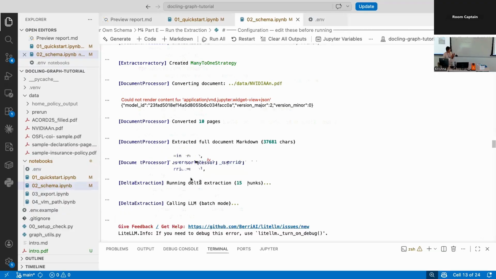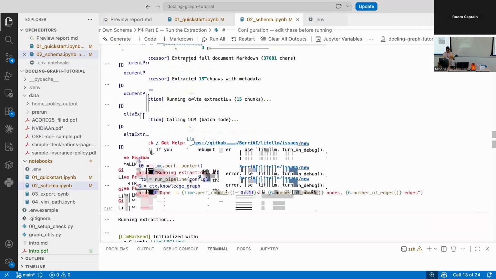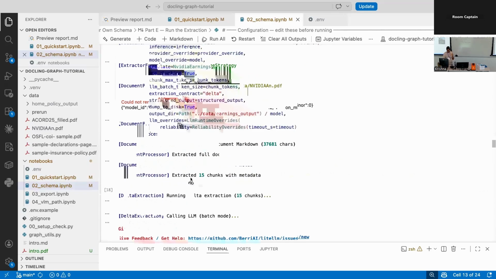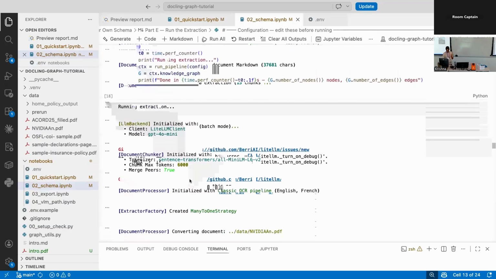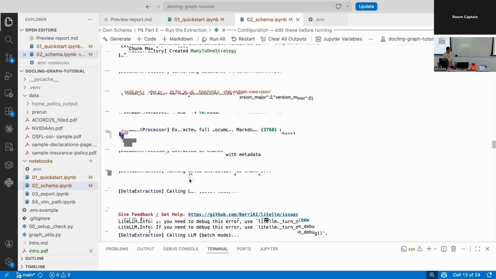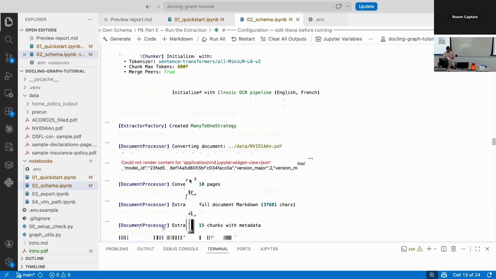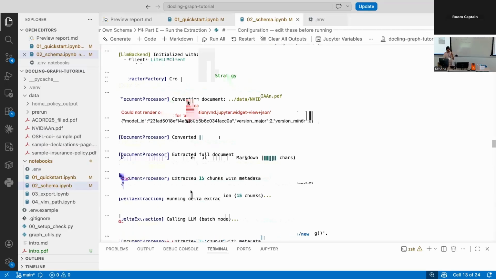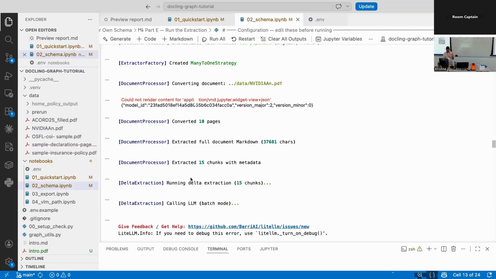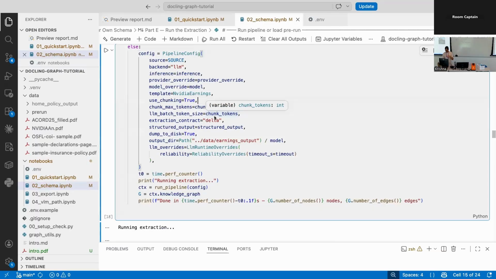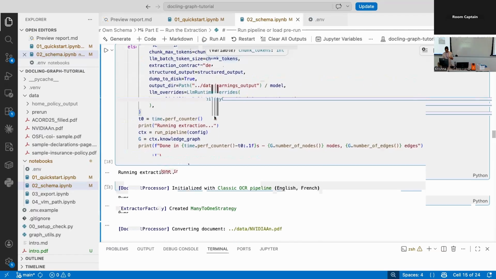It creates chunks, tries to generate smaller graphs, and then merges them together to build a bigger graph. For a large context model like OpenAI, you don't have to do that, but this library gives you the ability to define such things as a chunking strategy and how big you want your chunks to be when they go into the LLM for graph extraction.